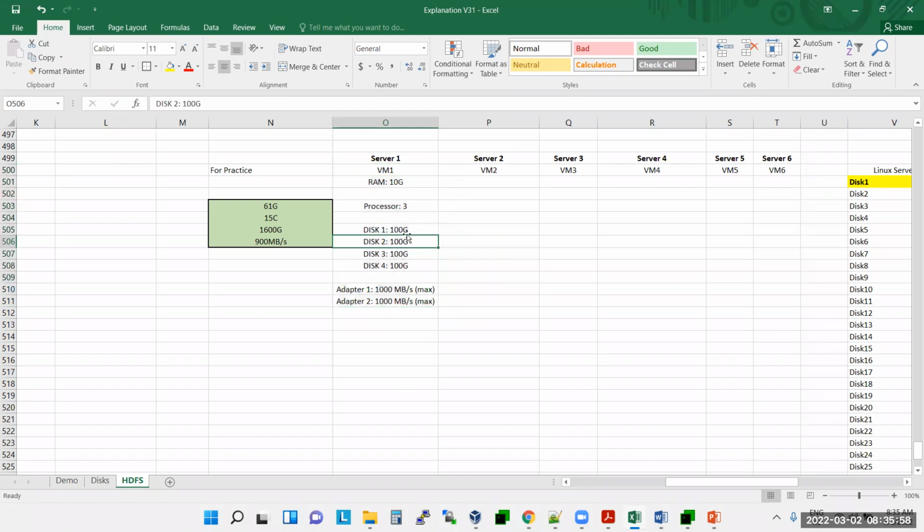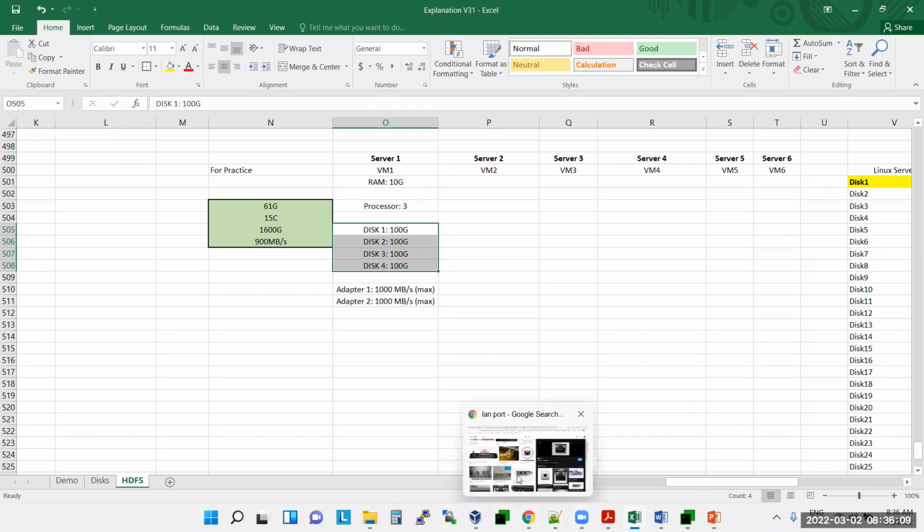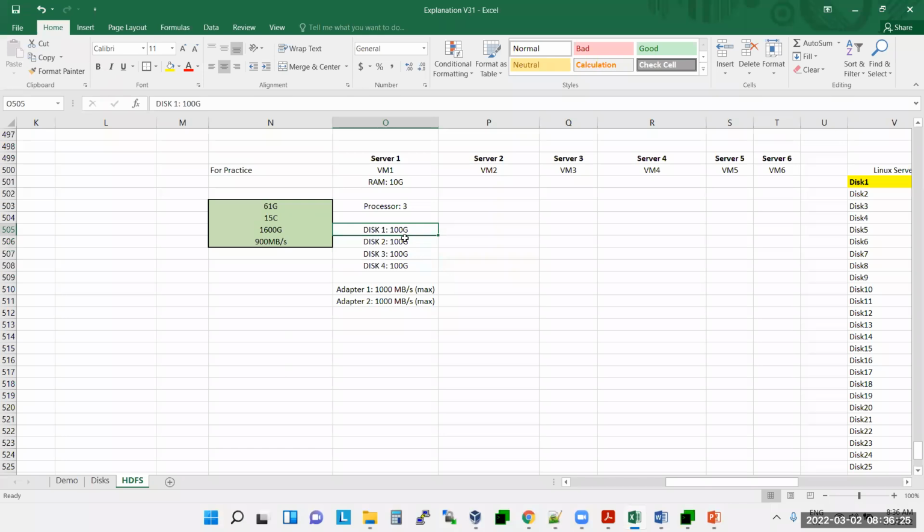Now you may think, I have taken one VM and the size is 100 GB each. Here, you remember we used one option, dynamically allocated. What do you mean by that? Allocating during runtime. I said disk 1 equals 100 GB, but that doesn't mean it will take the complete 100 GB. When you start inserting the data, it will grow up to 100 GB. Understood?